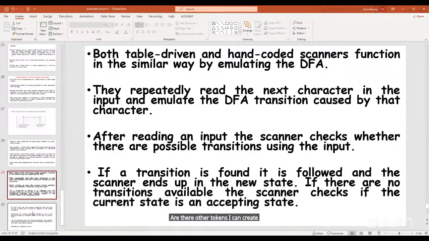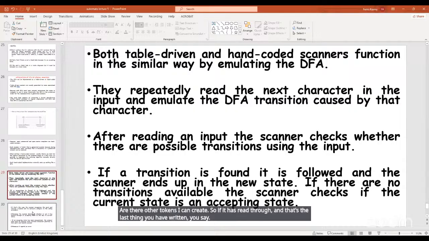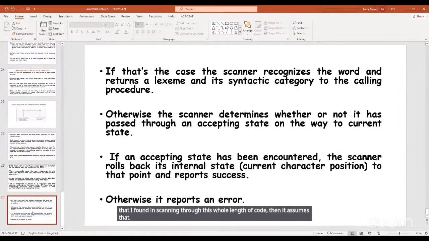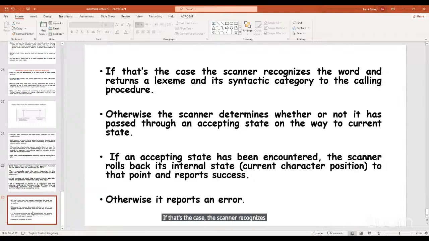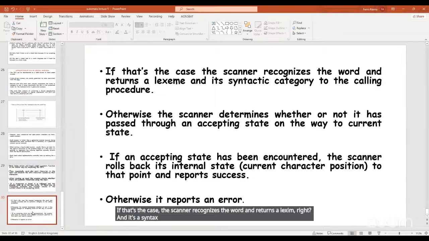If it has read through and that's the last thing you have written, that means this is the last thing found in scanning through this whole length of code. Then it assumes it's in the accept state. If that's the case, the scanner recognizes the word and returns a lexeme and its syntax category to the calling procedure.